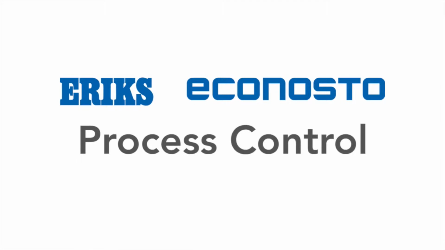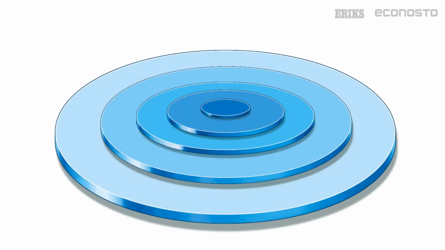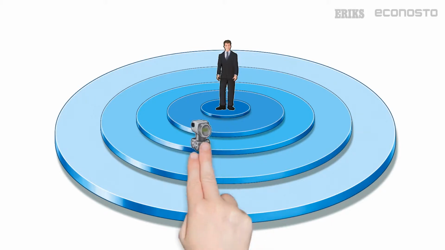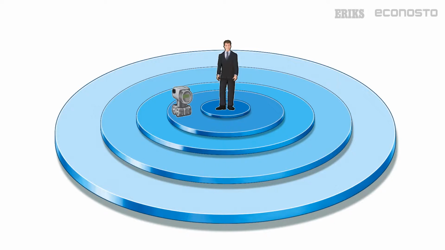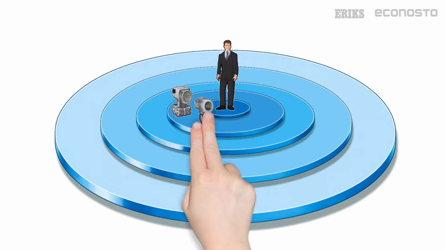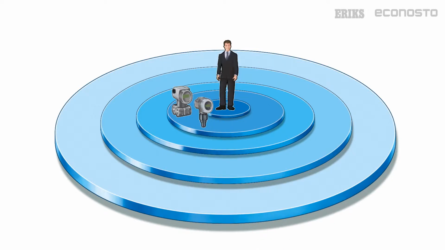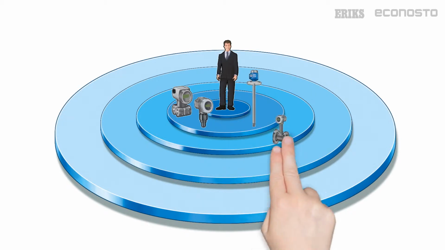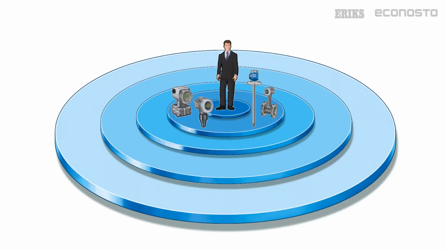What's process control all about? Lots of things take place around your process or application. You need to regulate something, for example, or close it, manage it, or secure it. For this, you need things like valves and other appendages, such as components for local operation and readout. And you need sensors. After all, you want to measure pressure, temperature, level, and flow. And you want to perform analysis measurements, such as pH and conductivity.